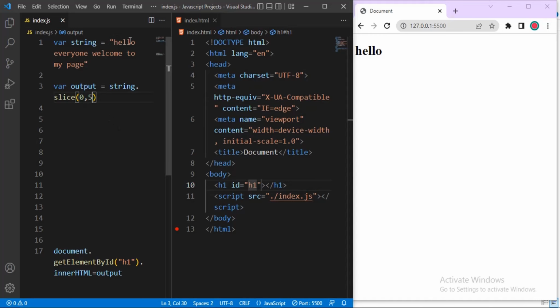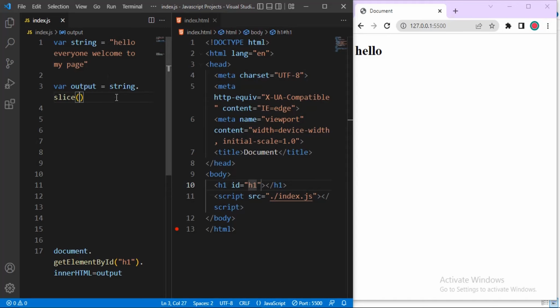So what this actually means is that I can target a starting point and an end point, and it will slice it out from the main string. It does not alter the main string, it just creates a new string out of the string it's slicing from. It will not alter anything, it will just cut out the part that you want and print it out for you. It does not modify your main string variable.